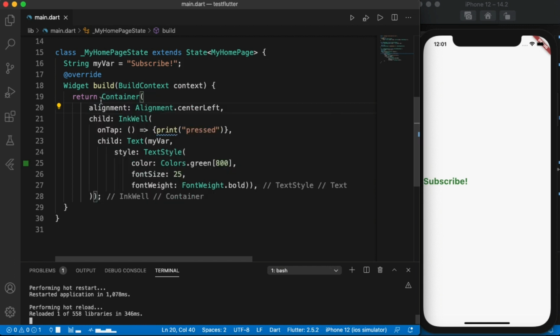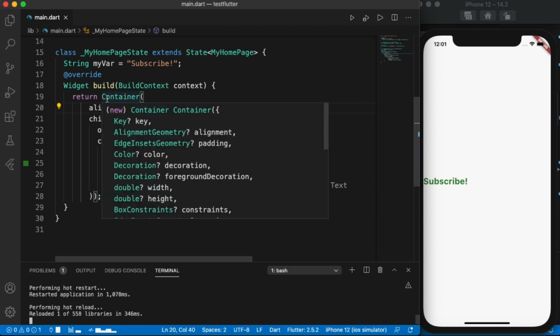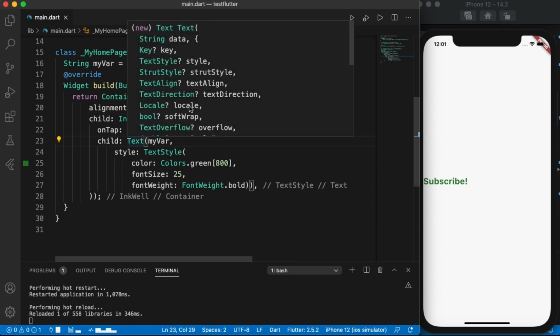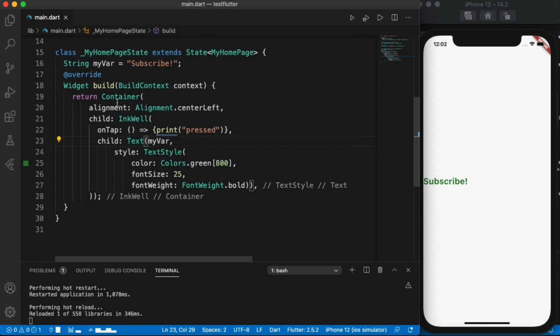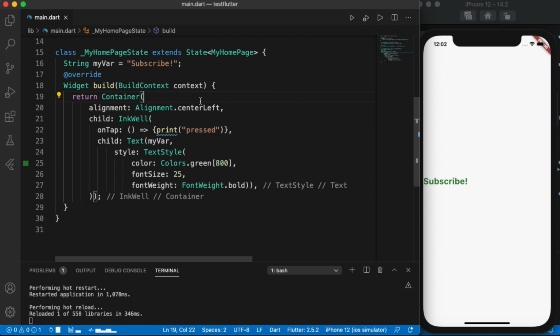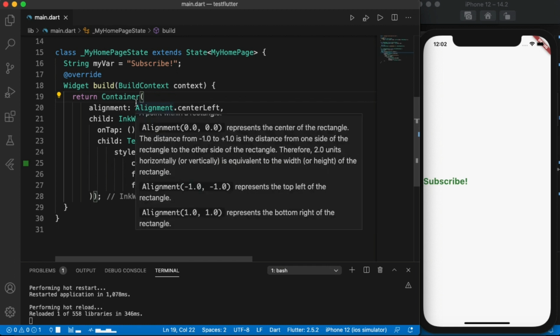Because this container is the only container here, or the parent container, and it's filling up the whole screen, it will obviously push it to the very center. So this text align here will only work if the container has a defined height and width that I can then use. And if that width is defined according to maybe the screen width, then that text align will work if I then remove this alignment from the container. But the best practice definitely is just to use a container, because this is very efficient and very useful for most of your needs.